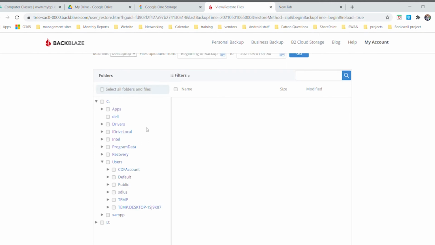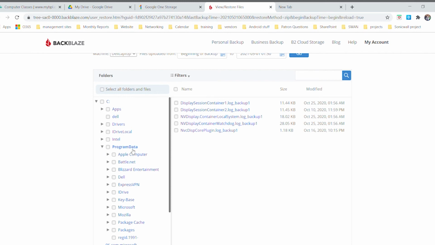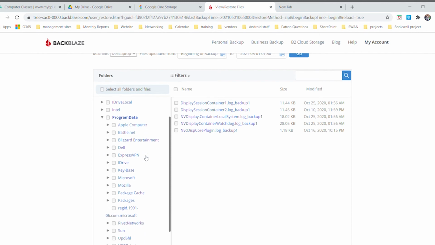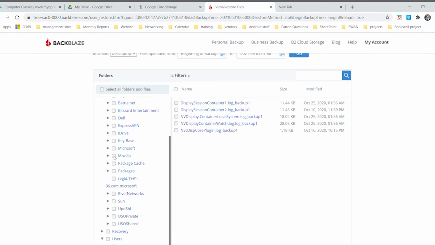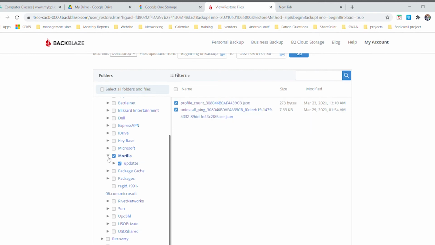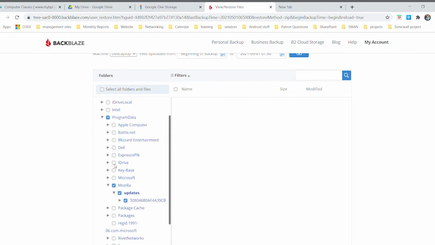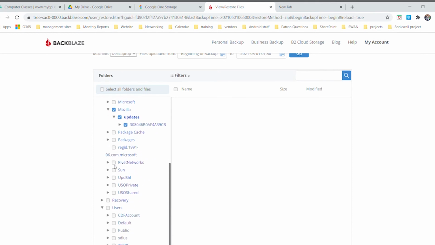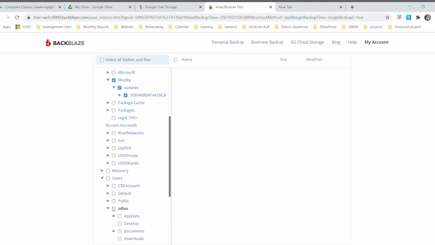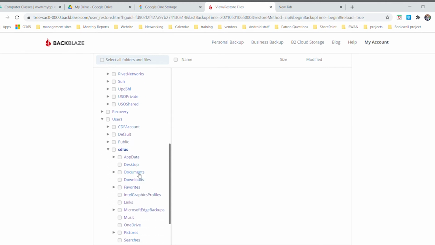And there we go. Now, once I have done that, I could go to wherever these files are stored that I want. I can look inside of the program data folder and say, I need all of the Mozilla files. I could check that box, and you see that will get me the updates and other files that are stored in there. If instead of an entire folder I want an individual file, maybe I could go into the users and check documents and say, I want the book form there.